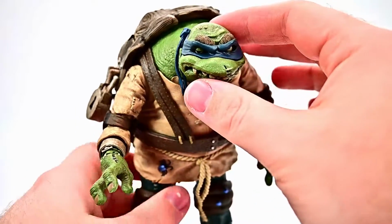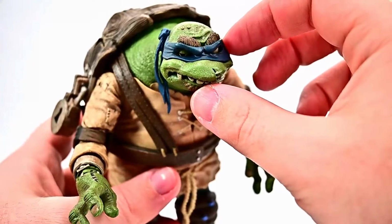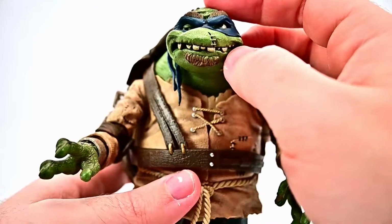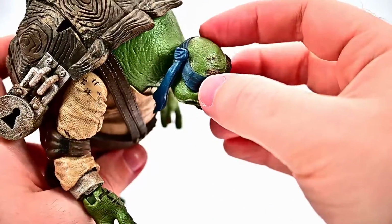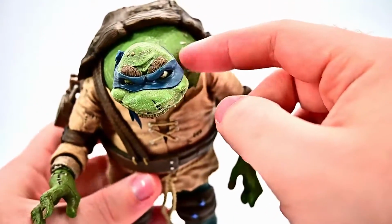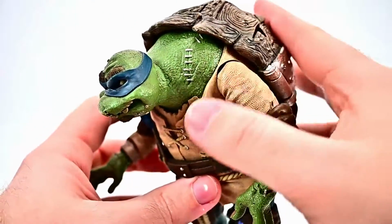So you can see it's Leonardo. He's got the blue bands and he's got a creepy looking face. He's got the eyebrows, which I think are pretty weird on the turtle, having the thick brown eyebrows there, and he even has some little hair on his chin. He's got the all messed up mouth, so his teeth are all messed up and crooked. He even has a little scarring with some staples there on his face. I like how his headband's wrapped around, and then the tail's kind of off to the side, down the side, so it's like a side pony. That's pretty funny. And then it feeds into his hump on his back, so you can see he's even got some more staples and stuff going in there. The hump on his back kind of feeds into his turtle shell.